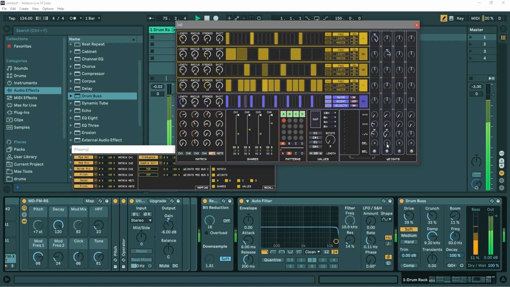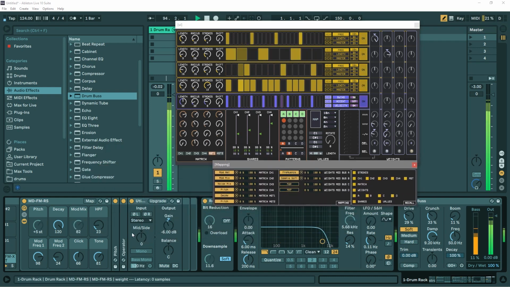So this final parameter on weights is a delay, and what this lets us do is take the control signal that we generate and just delay it by a certain amount. What this means is it kind of feels like a call and response. So let's delay it by an eighth note, and then whenever this triggers, it waits an eighth note, and then we'll trigger the modulation. It's just a way of loosening up the pattern a little bit more. When you modulate stuff like this, you can get semi-random generative stuff.